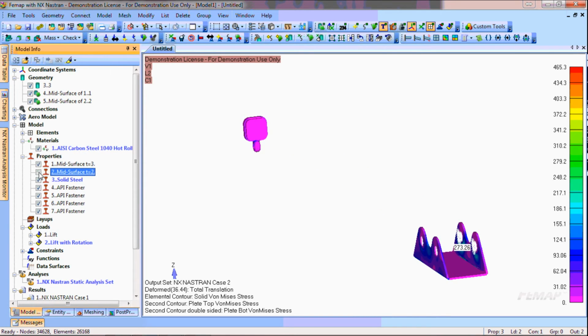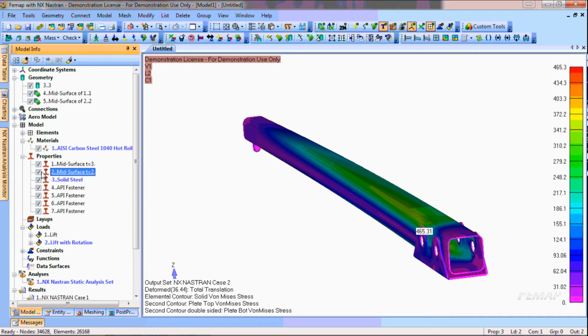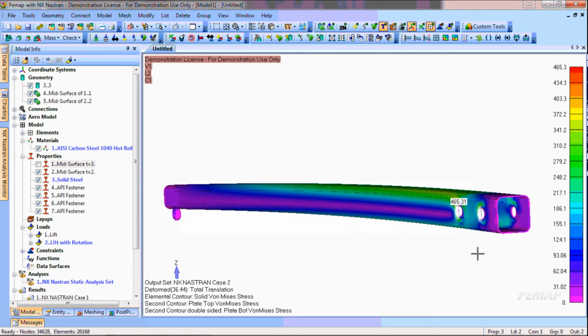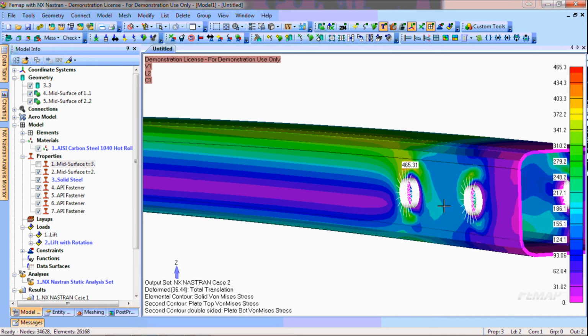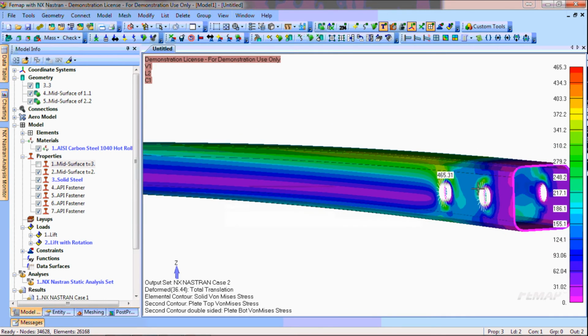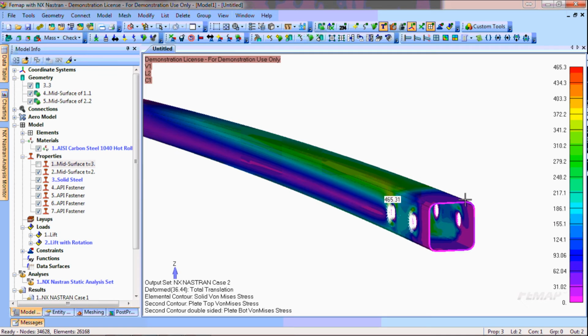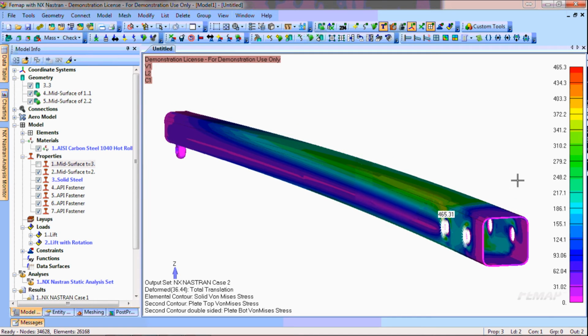This is better. So you can see how you can visualize only the parts of the model that you want to see. So I want to turn off the base and have a look in at exactly where the stress is, and you can see that the stress is just outside the bolt washer on that side of my component. Now that's one way of visualizing.